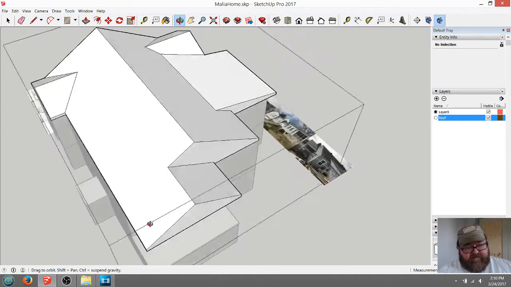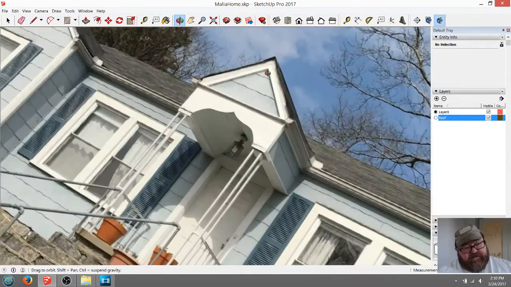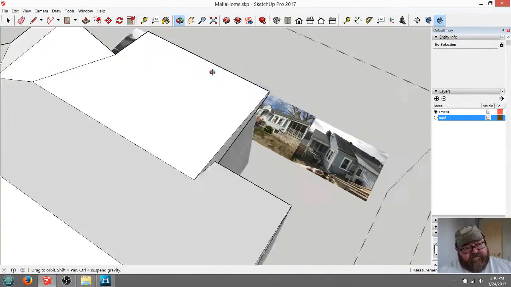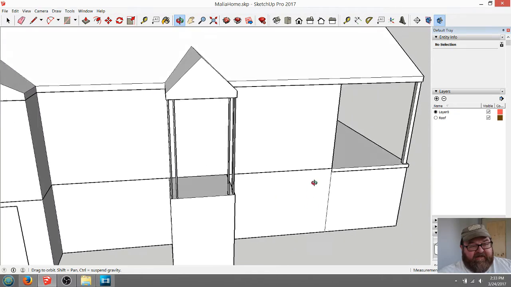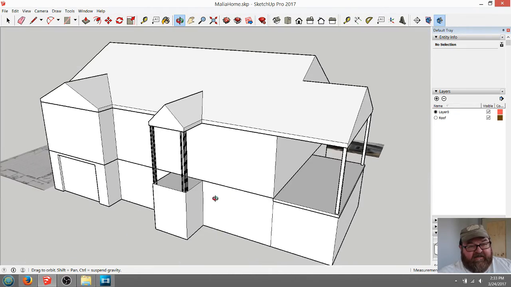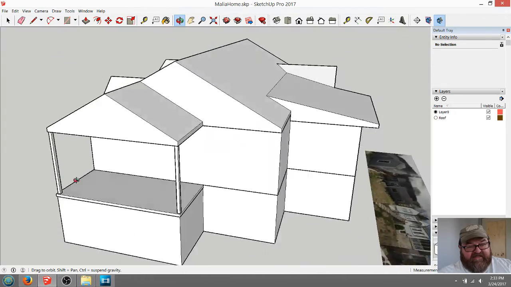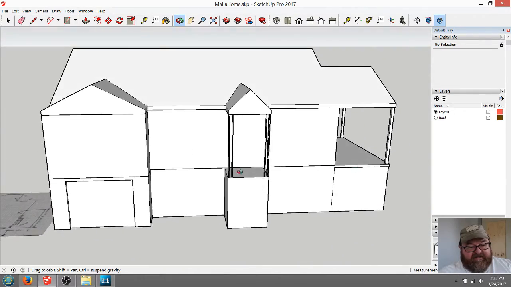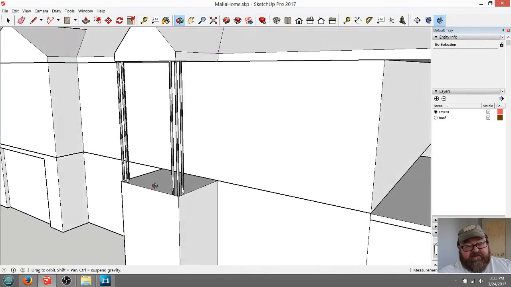And then there was a little front porch roof too that looks like it's about 3 shingles tall. 1, 2, yeah, 1, 2, 3, with the trim and everything on it. Okay, so I've about run out of time for today. I've got to move on to something else. I just wanted to get the main mass of this house in SketchUp. And you can see I added the little front porch on there.